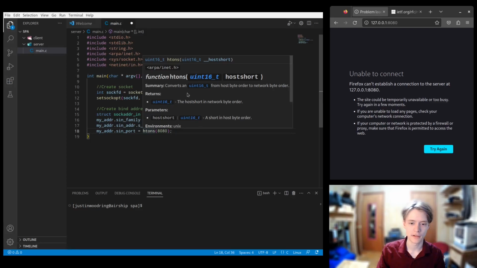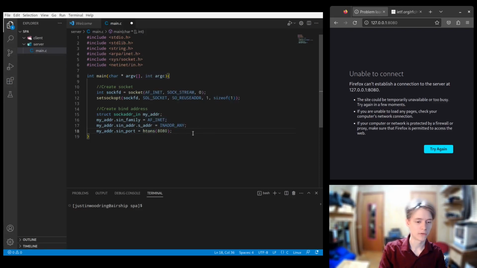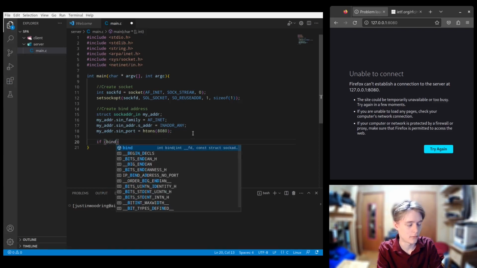And basically, it takes your system's numbers and converts them to big endian format. Now, your system may already be in big endian format, and if that's the case, then it doesn't actually do anything. But if your system's in little endian format, then it will convert it to big endian. And some of you may be wondering, what is endianness? Endianness indicates the byte order that data is transmitted in and represented in.